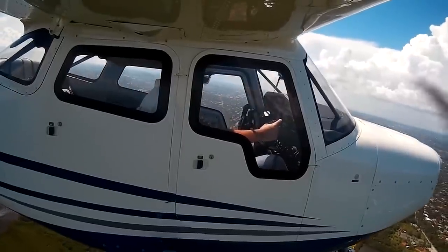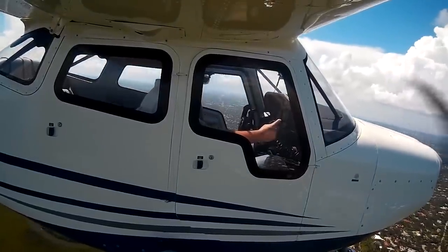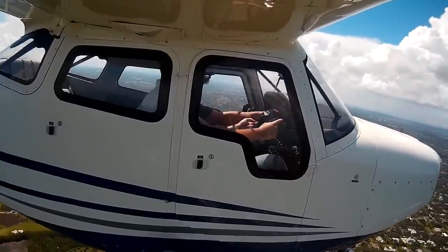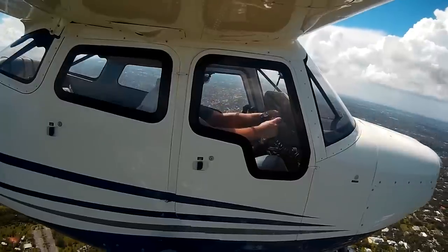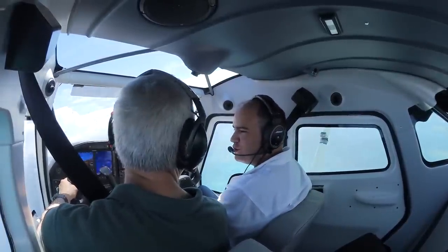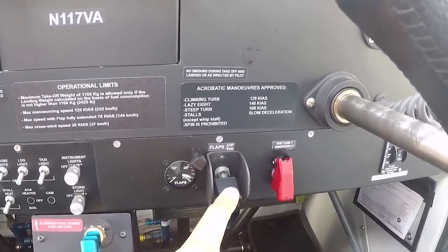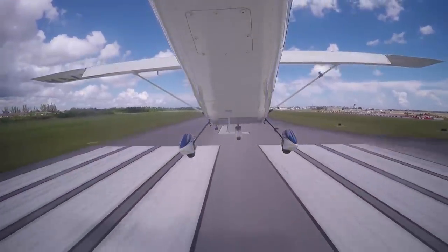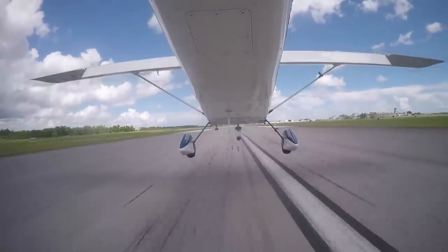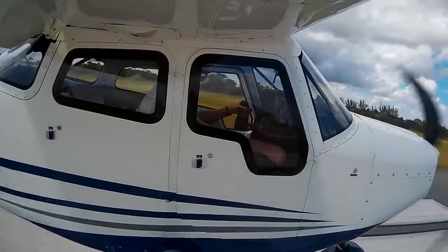While heading back to the runway, note that from this view it almost looks like there's no one in the cockpit — just disembodied hands hidden by the B-pillar. Visibility is good forward and directly out the sides, but in the pattern you have to crane your neck forward of that pillar just in case there's traffic you might have missed. Landings in the Vulcan Air are nothing special to master. It does have old-school flaps with an indicator rather than presets — you can use 28 or 42 degrees for landing. With the 28-degree setting the airplane lands a little faster but it's easier to keep the nose wheel from plunking down. The airplane is very trim stable — once you've tweaked the trim to 70 knots, it rides like it's on rails. Students and instructors should like that.